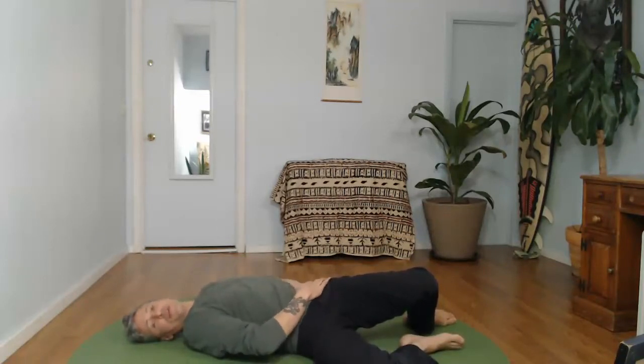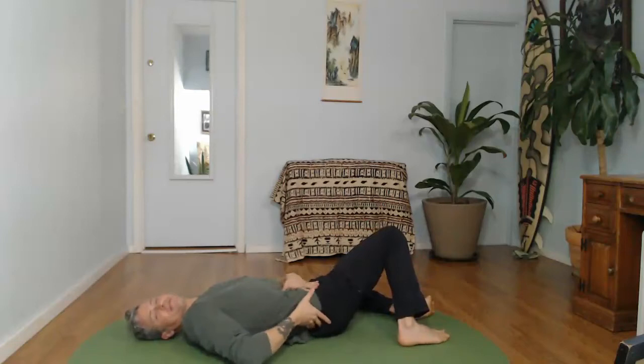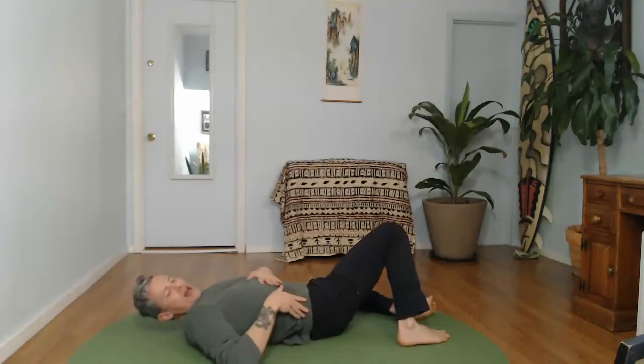Inhale, exhale, really deeply and expansively through each part of the movement. Nice and relaxed.